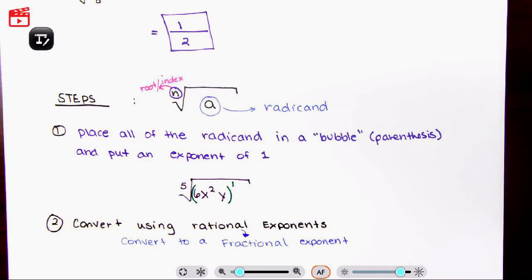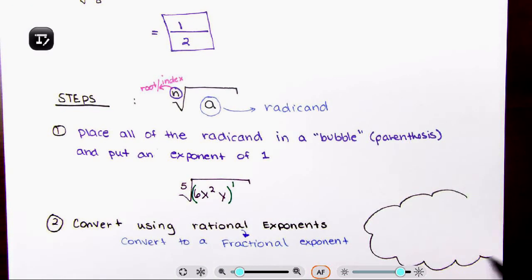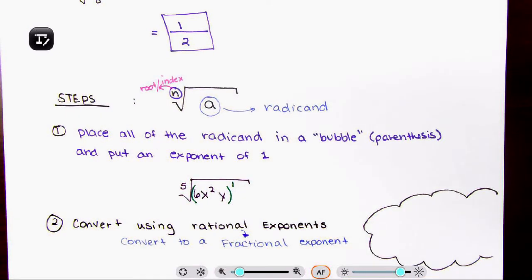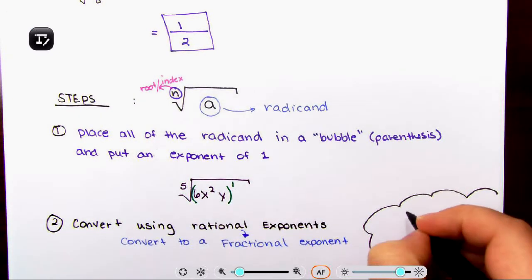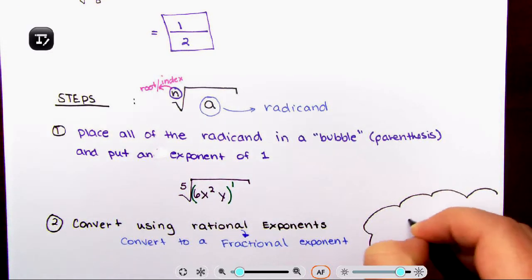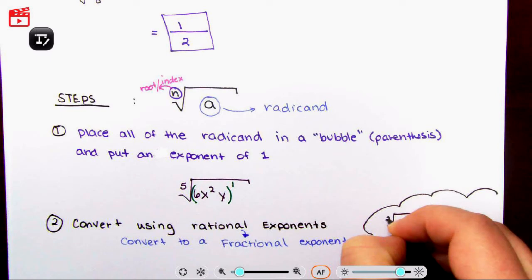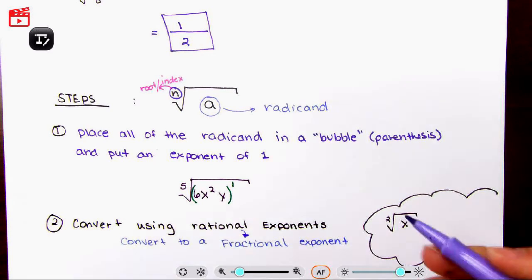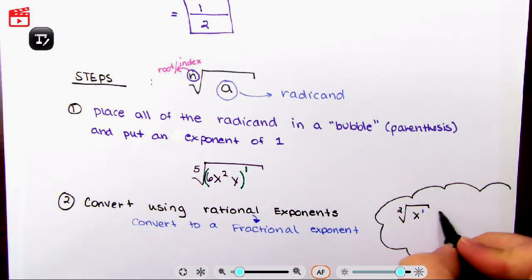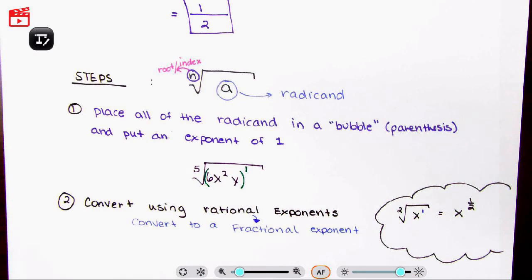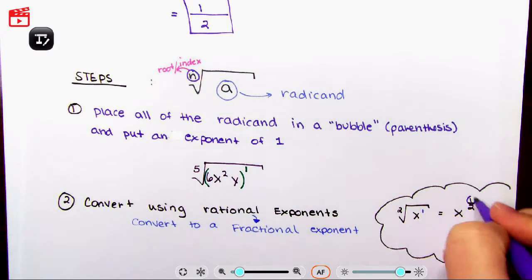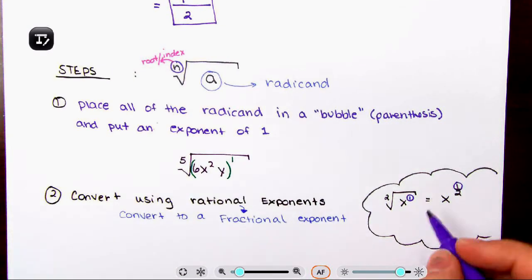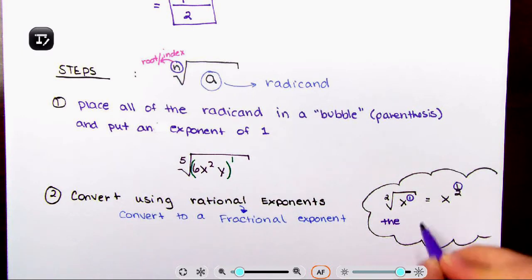And how do you do that? Let's do a thinking bubble. We have always m over n. So which one's m, which one's n? This is how I think about it. Here is your square root. Here's 2. Here's x. The exponent on this is 1. So we have x to the 1/2. Another way to think about it is the exponent always goes on top. So when you're converting to a fractional exponent, to a rational exponent, the exponent always goes on top of the fraction.